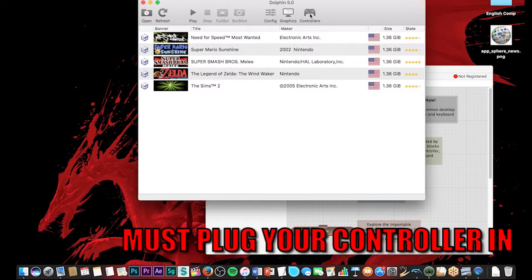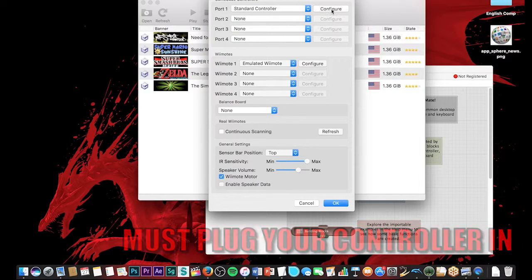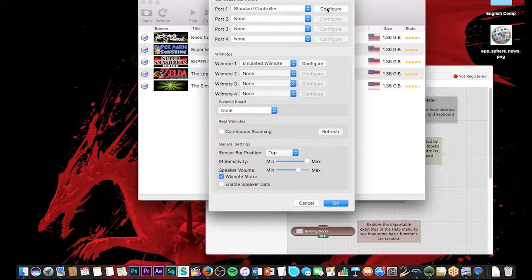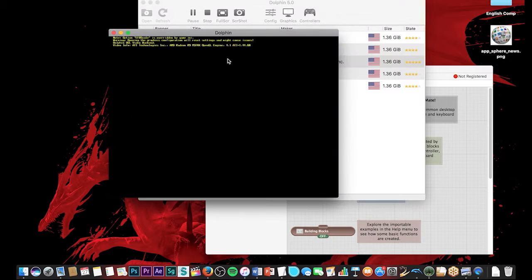What you want to do is go to controllers. Select a port. You can configure more than one. For now, I will show you port one. And this is the layout. This is everything you need to know on how to set it up. Take a screenshot of it, write it down, do whatever you gotta do. Okay, you got it. Hope so. And that's basically it.